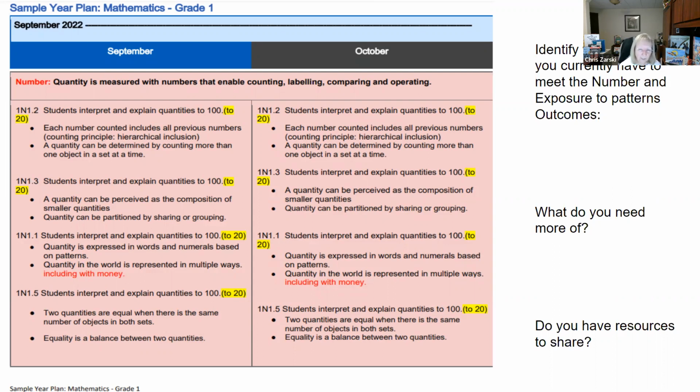But what do I already have? What are the tools that are going to really enhance these that I already use in the classroom that are just really the same things? And I just need to maybe grab a few more things, or I need to look at these numbers and see how I might add some more into my lesson. So what resources do you currently have that will help them to be exposed to number and, let's say, patterns? What do you need more of? That might be something to have a conversation with as a group in PLC. And what can you share out with somebody else? Like, what do you have that other people don't? Can you just share it out instead of reinventing the wheel?